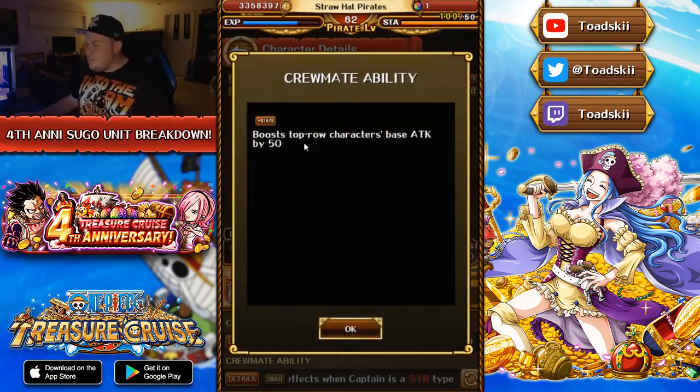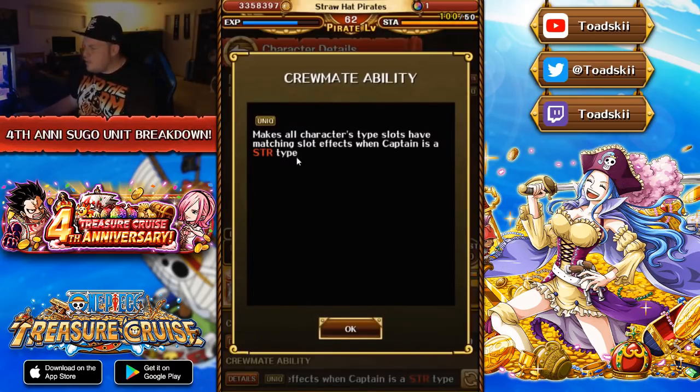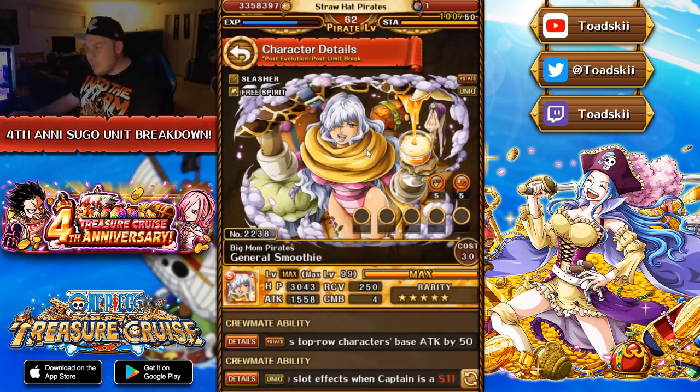And her crewmate effect boosts the top row character's base attack by 50, not really too good, and makes all characters' type slots have matching slot effects when captain is a strength type. Interesting. Okay, so all type orbs will be beneficial for herself if your captain is strength. So that could see some play. I guess if you're running like a Neptune team against Turtles, she'll actually be a good sub for that, because you can basically nearly get a matching orb every single turn with her, which is actually really cool.